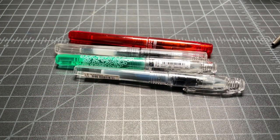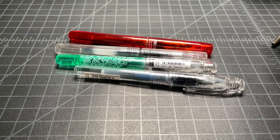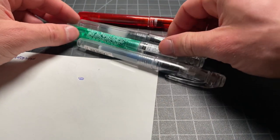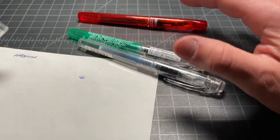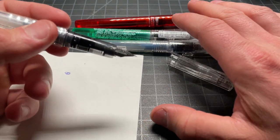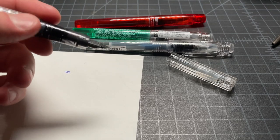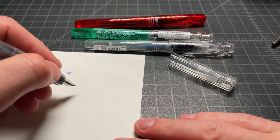I found them in the back of the drawer and I'm like, oh man, I've been meaning to work my way through these. So I've slowly been working my way through the four cartridges in these. You can see for this one, I'm more than halfway there. The other ones, not quite so much, which I've recently refilled some of them. But these have been a primary focus of mine for the past couple weeks, and I've been switching between these four and appreciating the differences of each of them.